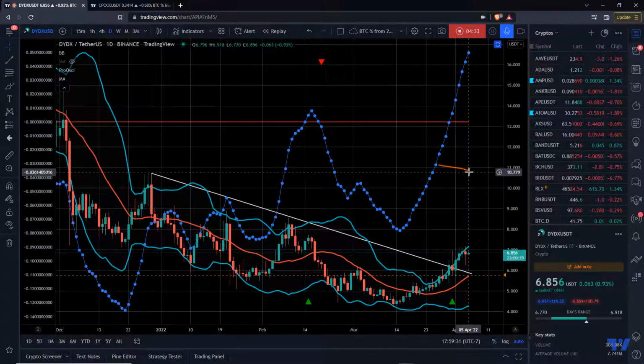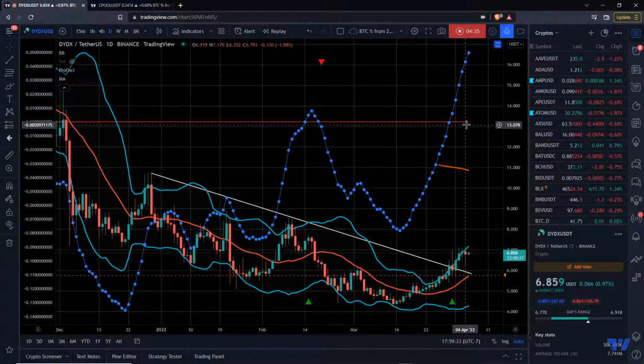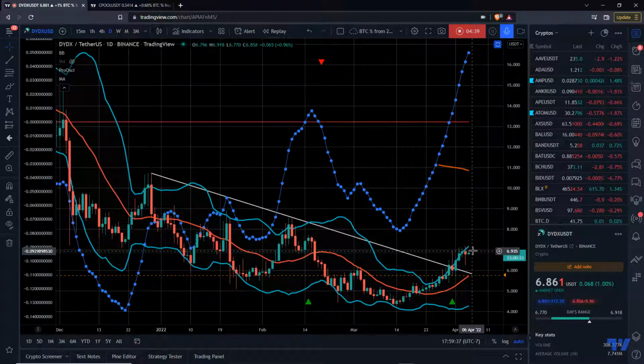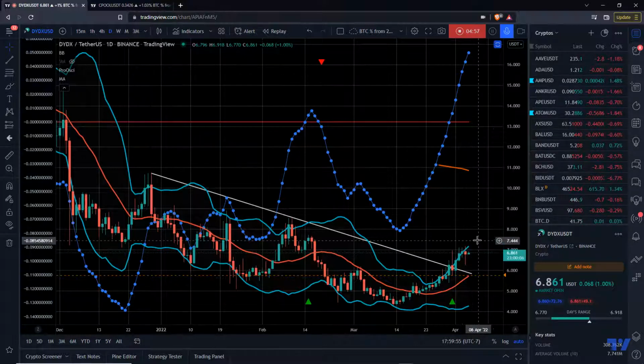So I would see that with momentum increasing to the upside, DYDX looks like it's ready to make a strong move back to the upside. It's certainly helping that there is more volatility coming into Bitcoin. Overall, the whole crypto space is getting more active. That's probably what is going to allow price to move up and break through these resistance levels.